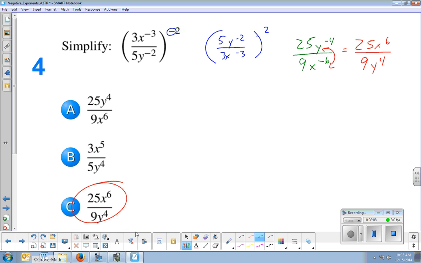There's, like I said, a lot of different ways in which you can do this as far as order goes. But the negative means flip this base, and by flipping it, I didn't change any signs, just the top went to the bottom, bottom went to the top. Squaring it, numbers squared, exponent raised by an exponent means multiplication, and then to deal with variables with negative exponents, by reciprocaling, they go to the other side and become positive.